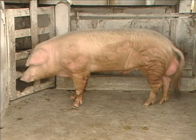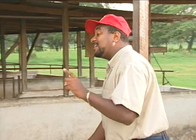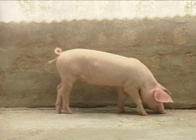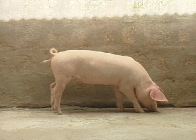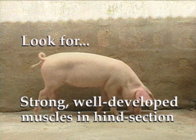You'll need to check out his papers to make sure he comes from good stock. You have to be consistent to earn money from this pig farming business, and selecting a good service boar is only half of the story. When it is time to select your replacement gilts, check them carefully for certain features. Like service boars, gilts should have a good stance, good body length, and the muscles in the hind section should be strong and well-developed.